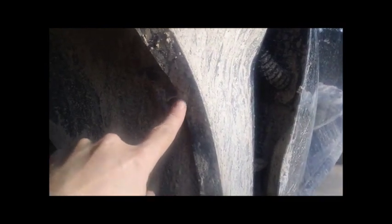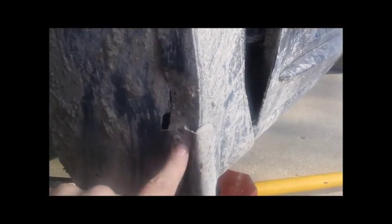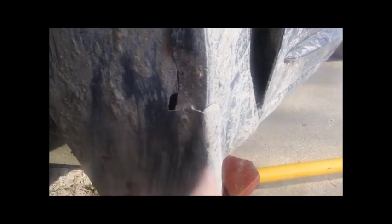Two of them had already broken out of here, but I took the third one out. And then inside there's one push pin, a second push pin, and over here amongst all the dirt is a third push pin. And then another bolt right here, and then underneath there is one final bolt right up under here. Then the inner fender liner will come out. And then you take these last two bolts from the fender to the rocker panel loose.